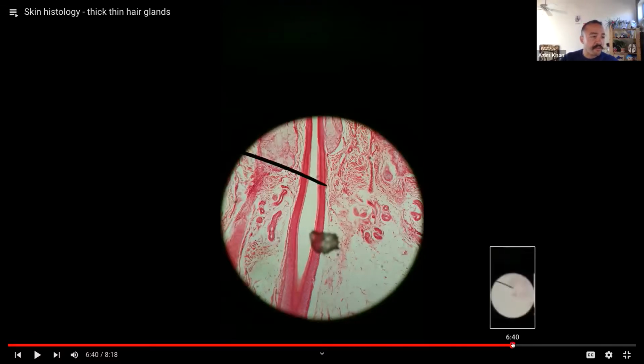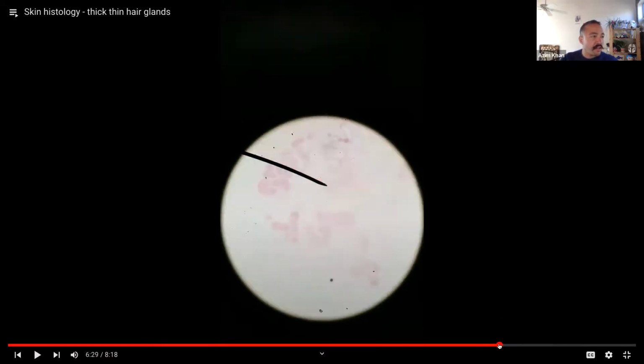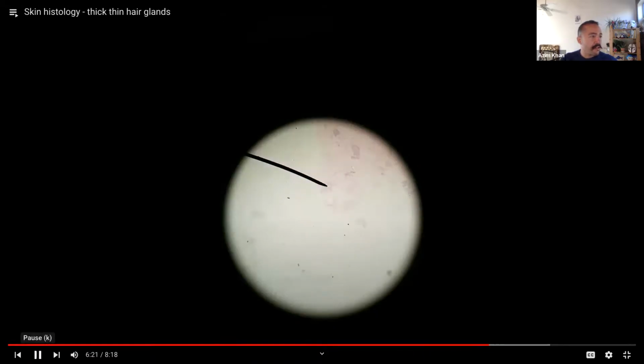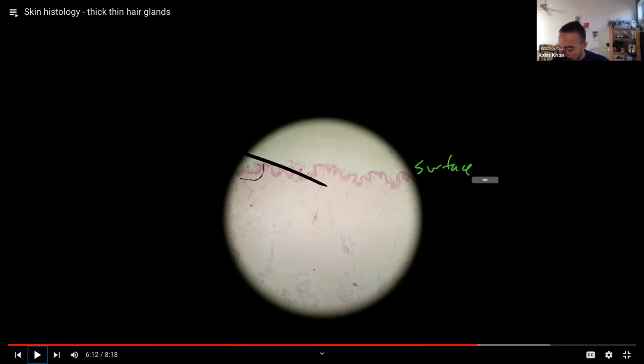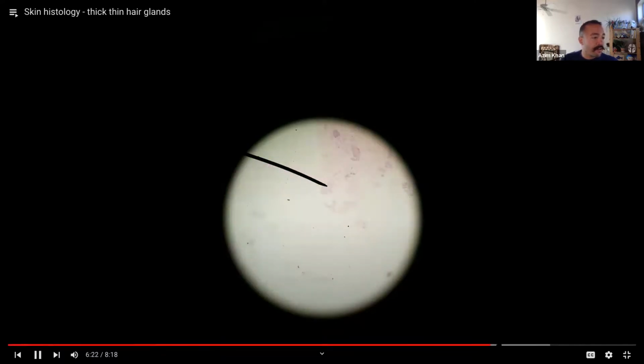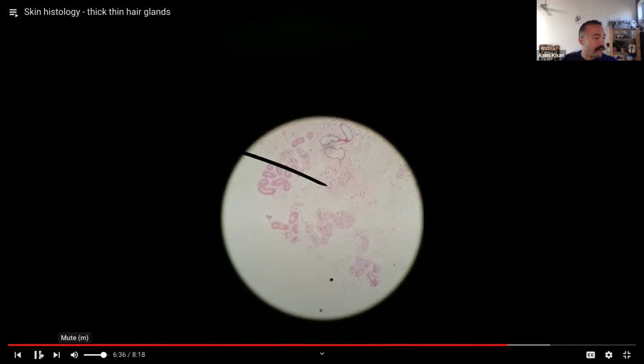If I switch to a different part of the body, this slide, unfortunately, isn't stained as well as the one we just saw, but you can still see that this is the surface. You can see the epithelium that's darker here, and then there's deeper skin layers. But then we see more epithelium down here. Do you see all these darker cells? Those darker cells towards the bottom are glands. This is 40x right now. I'm going to go closer to these. We're at 100x now.